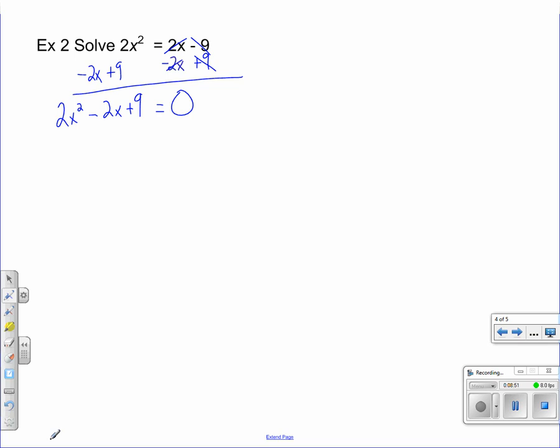What I would like for you to do is to try this problem on your own. After you've tried it on your own, check your answer and the work, and if you have questions, call me over. Please smash that pause button right now and try to work it out.